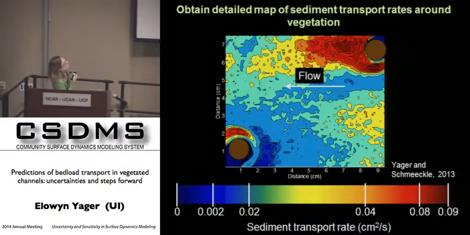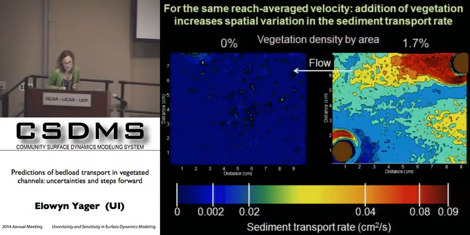So this is a contour map of the sediment transport rate around what we have our cylinders shown in brown. And so this is the calibrated sediment transport from the image analysis, where our high sediment transport is shown in red, low sediment transport is shown in blue. And what you'll note is there's about an order of magnitude or more variation in transport around these cylinders. And furthermore, the transport that we're measuring corresponds to our visual observations. We have high transport immediately adjacent to the cylinders, low transport downstream of them, and low transport in the intervening area. So what does this mean for actual results and vegetation impacts on sediment transport?